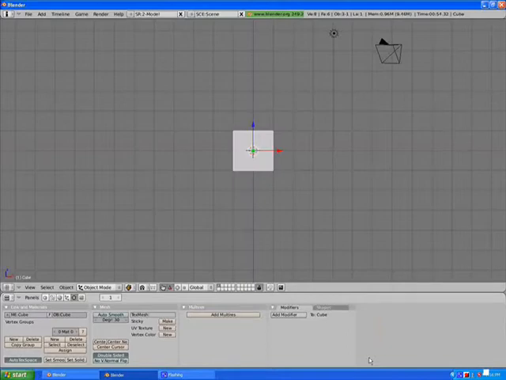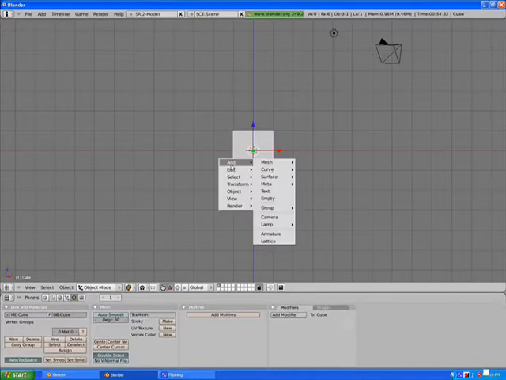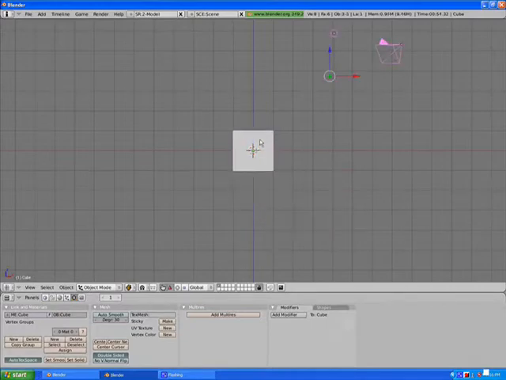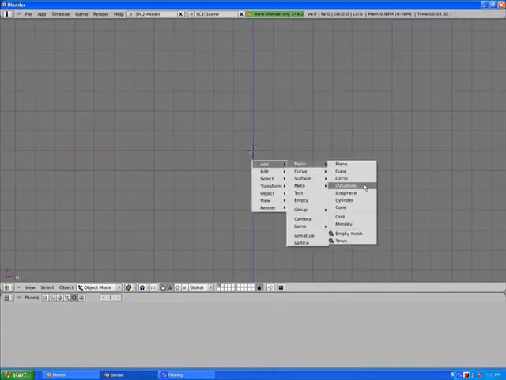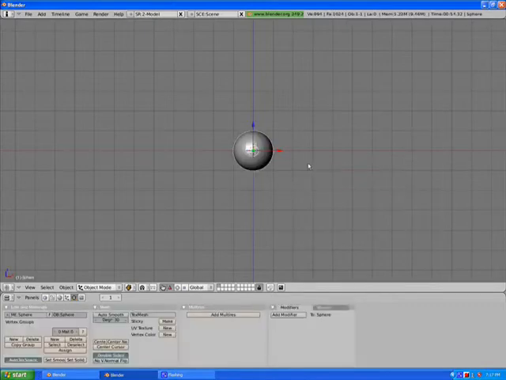I had a recent request on the making a solar system tutorial that I did. I did forget to show you guys how to texture the rings. Someone had asked me to make a tutorial showing you guys how to texture the rings. So in this tutorial, that's what I'll be doing.